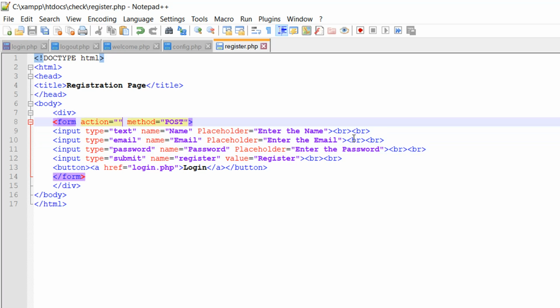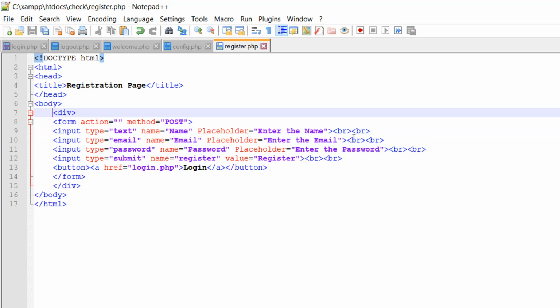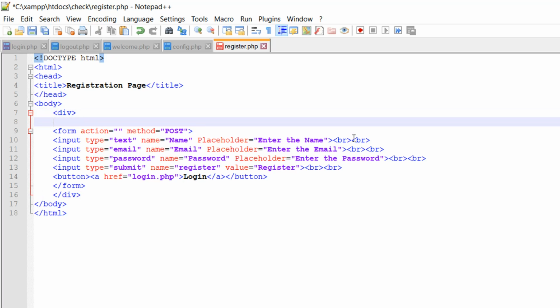Now I'm giving a heading here, so I'm using the h3 heading tag, closing h3, and welcome to user registration form.